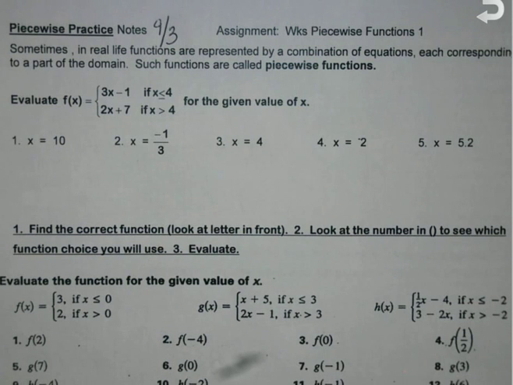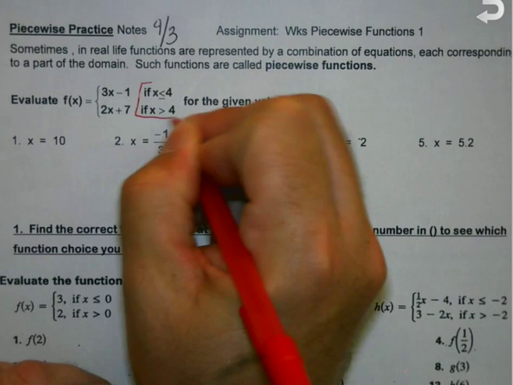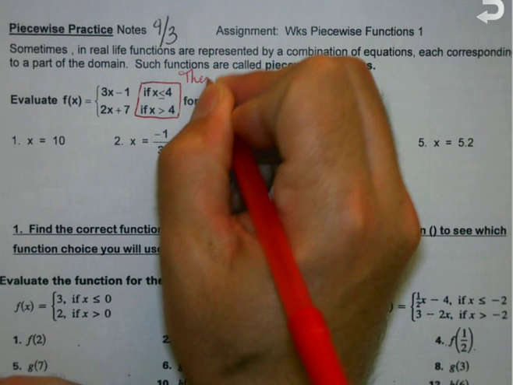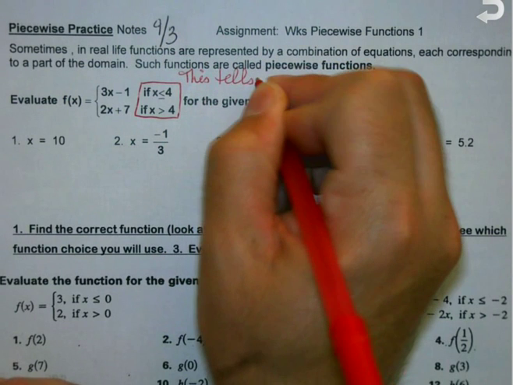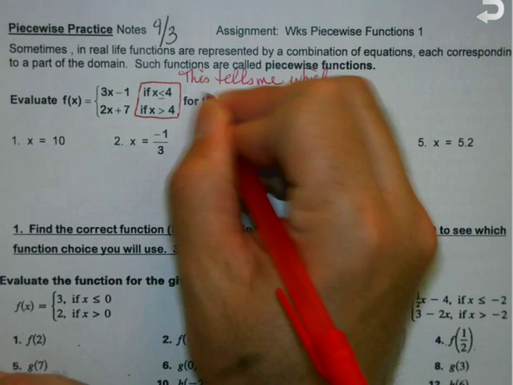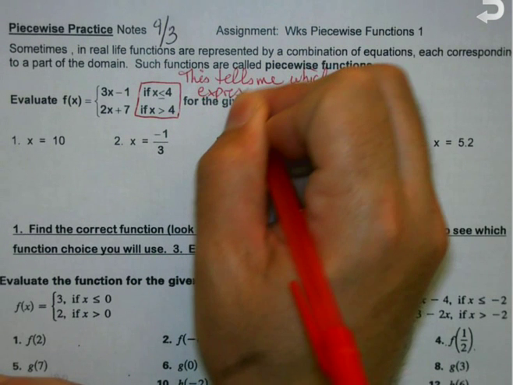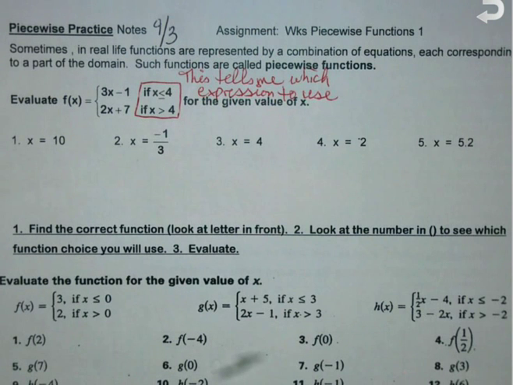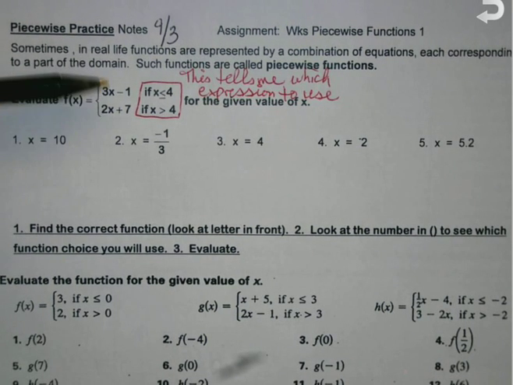So to get where we want to get, our first job is to look at the if statements. Sometimes the word if will be there, sometimes it won't, but it still is going to mean the same thing. And what's going on here is, what's in the box tells me which expression to use. Because what I'm going to be given in a situation like this is an x value, as you can see the 5 written below, and it's my job first to figure out where that x value fits, because it's only going to fit into one of these.